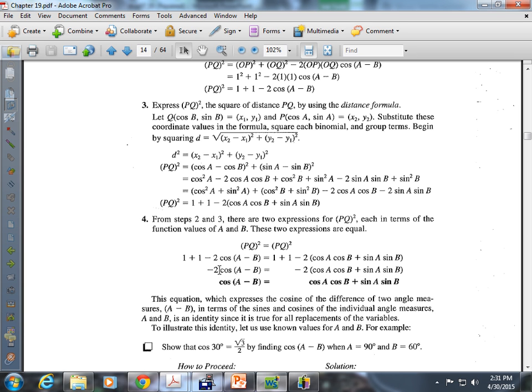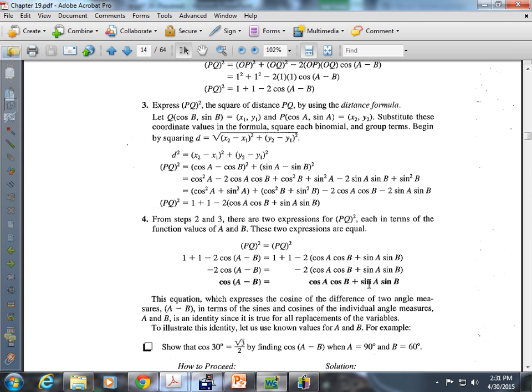I'm now just going to divide both sides by negative 2. Knocks those out. What is cosine A minus B equal to? Cosine A cosine B plus sine A sine B. Okay? We didn't go through that last year. Were we at a level where we could have, though? Does everybody completely understand how we can prove this? Okay? So it's not just some identity that's out there in the air, me telling you to use it. Can we see where it's coming from now?